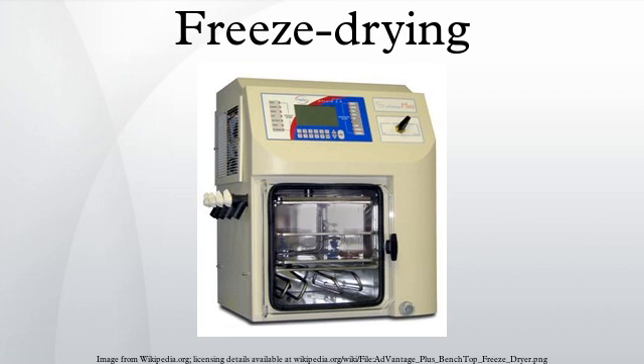Freeze drying equipment. There are essentially three categories of freeze dryers: the manifold freeze dryer, the rotary freeze dryer, and the tray-style freeze dryer. Two components are common to all types of freeze dryers: a vacuum pump to reduce the ambient gas pressure in a vessel containing the substance to be dried, and a condenser to remove the moisture by condensation on a surface cooled to −40 to −80°C. The manifold, rotary, and tray type freeze dryers differ in the method by which the dried substance is interfaced with a condenser. Rotary freeze dryers are usually used for drying pellets, cubes and other pourable substances.